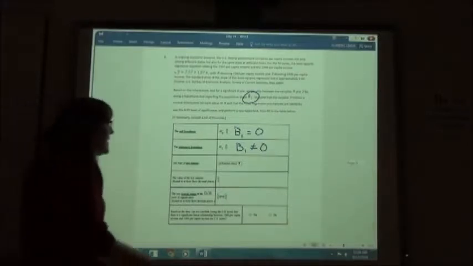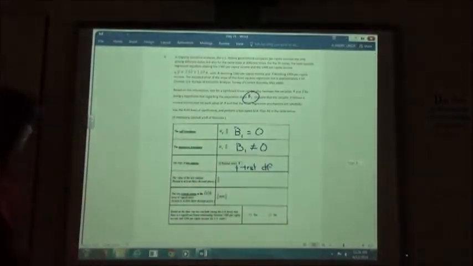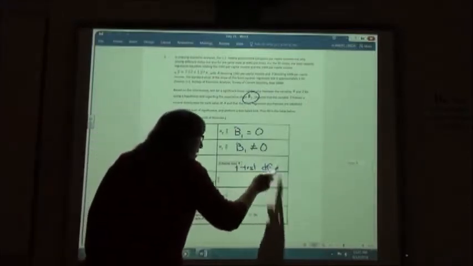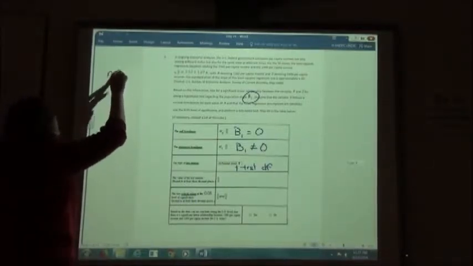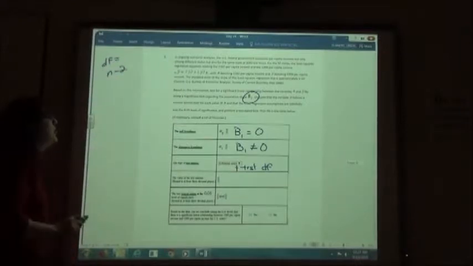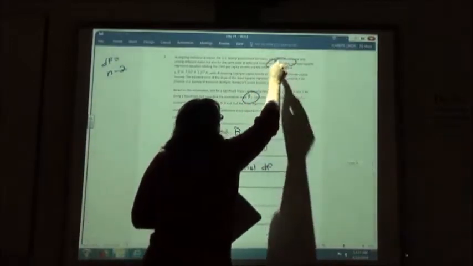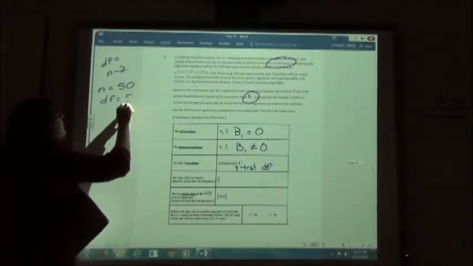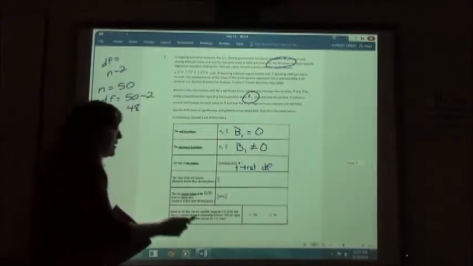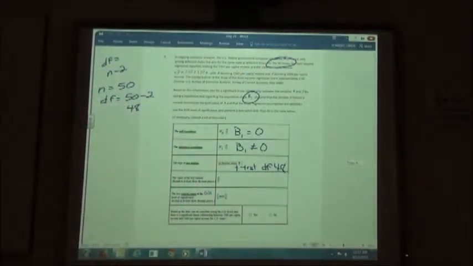Again, we're going to do a t-test, and whenever we do the t-test, we have to have the degrees of freedom. I don't know if you have to put it in the drop-down or not, but if you do, you can calculate the degrees of freedom. We find it by doing n minus 2. How many states did we look at? Well, we had 50 states, so n is equal to 50, and our degrees of freedom is 50 minus 2, which is 48. You need it anyway later on.